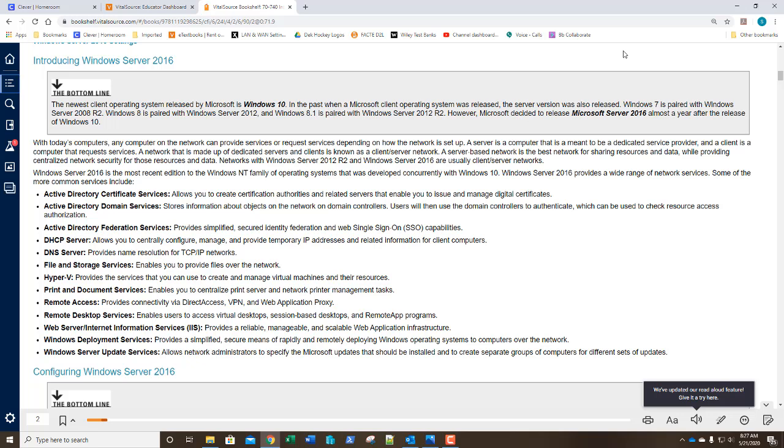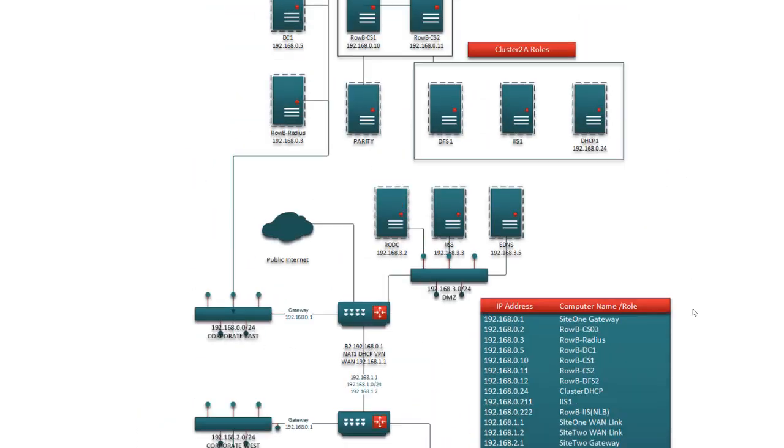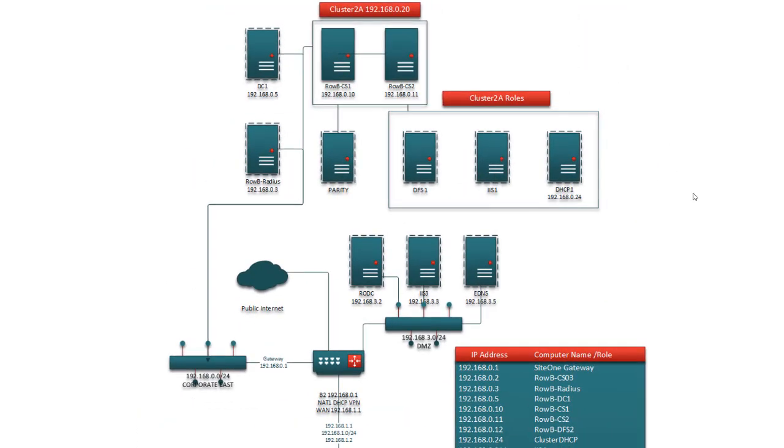When we organize dedicated servers and clients, this is a network, and we call it a client-server network. Here's an example of one of those networks. As you can see from the image, this is a map that I drew out many years ago of a network that I designed as part of a final project in a computer science class.